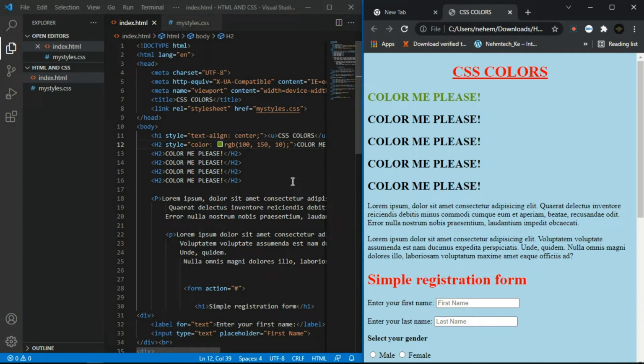Basically 0 defines zero intensity, completely transparent. And then 1 defines the highest opacity, which means you cannot see through it, it's actually opaque.